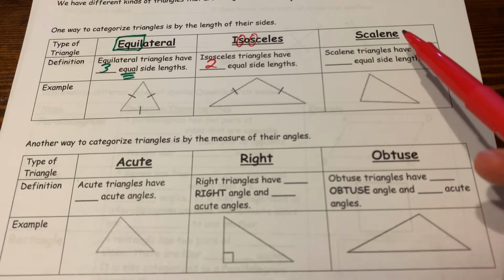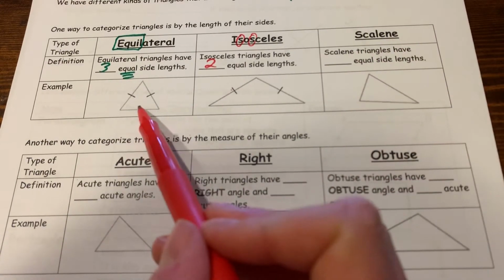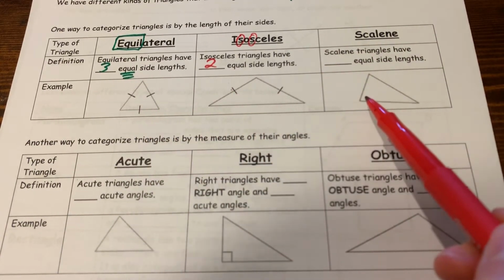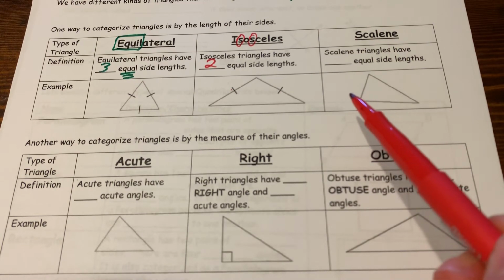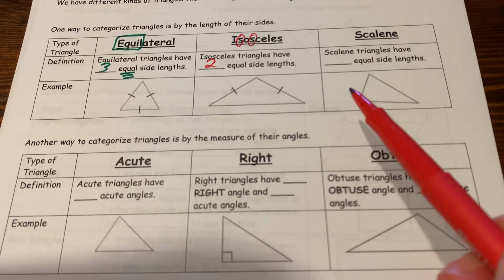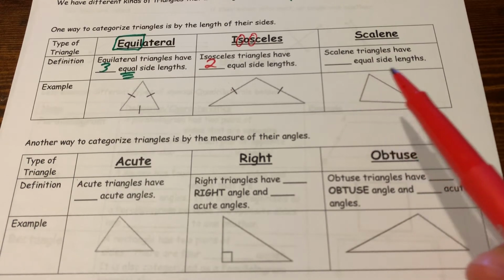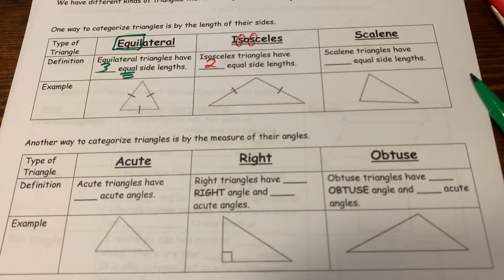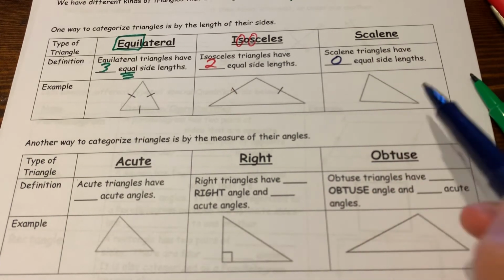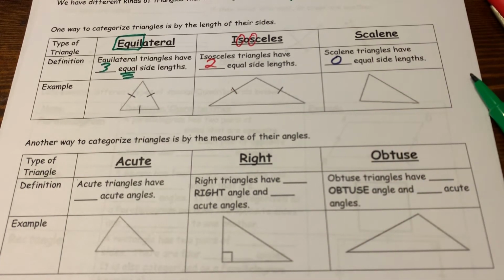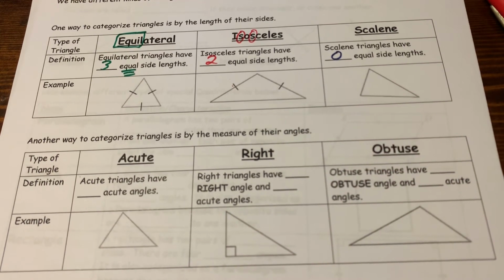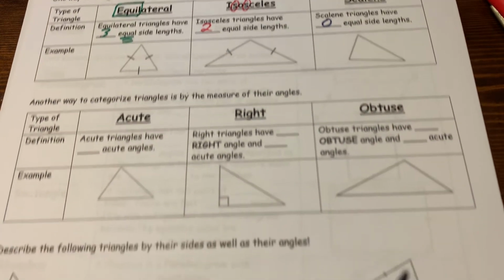And the last type of triangle we could see, so we have 3 equal sides, 2 equal sides, and then you might be thinking, oh, 1 equal side, and it's like, wait, how can you have 1 equal side? That means none of them are equal. So a scalene triangle has 0 equal side lengths, so they will have no tick marks on them. They're kind of funky triangles, perfectly valid, but kind of funky triangles with nothing that's equal to anything else.